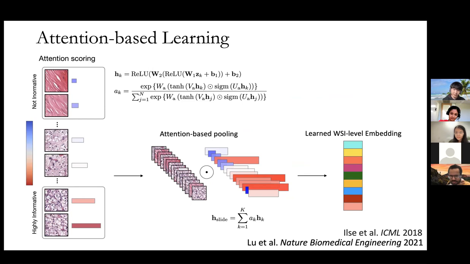When you say a slide is a certain type of tumor, that doesn't mean every single region you look at in the slide is going to be representative or characteristic of the label. A huge amount of regions you're going to see in the slide are potentially just normal regions, or sometimes you have debris or pen markings or whatnot. Intuitively, those things should not provide much value towards your inference pipeline. So this thing here basically says, okay, we're only going to select regions that are characteristic of our label, and then ignore all the rest. But you want to do it in a way such that it's fully differentiable.